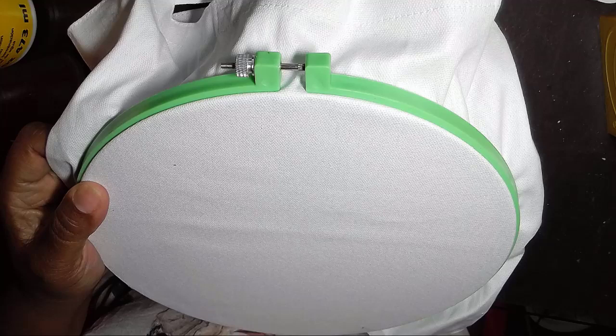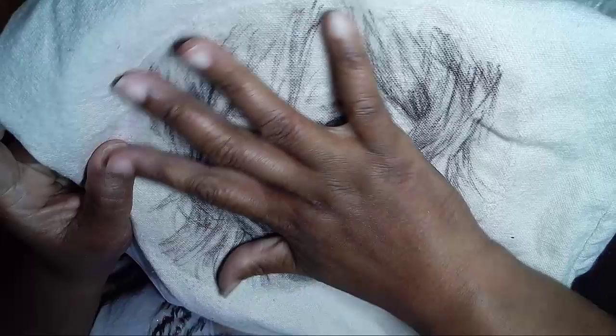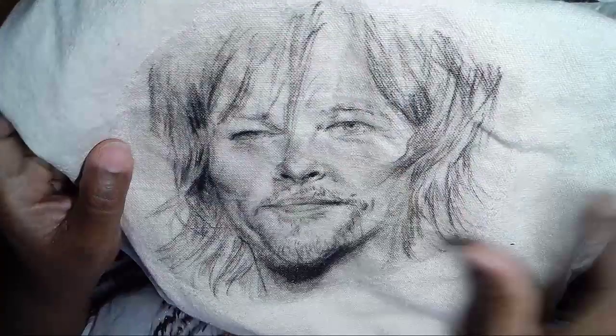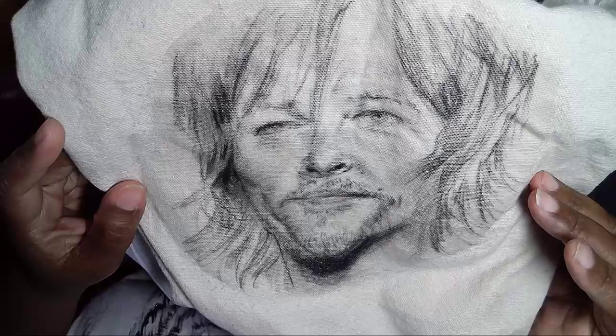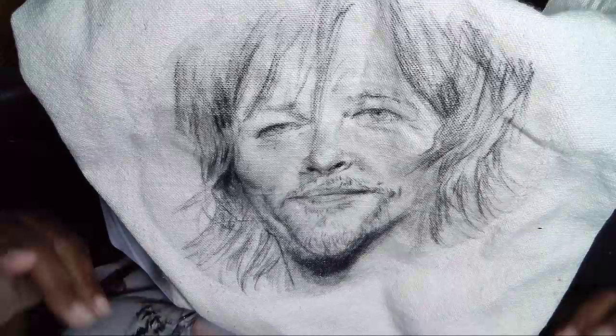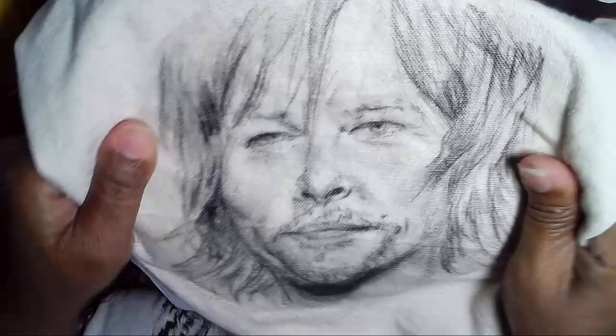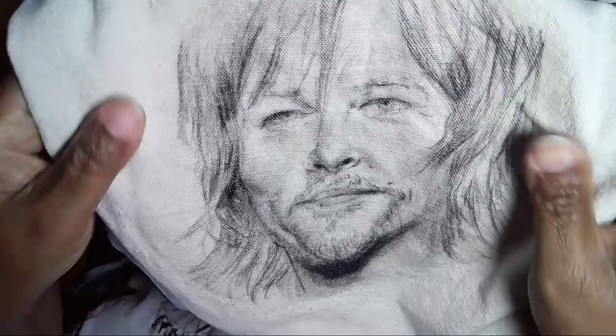I nearly cried when I pulled my finished artwork from the wash, and it was blue. It started out looking like this after it was sealed, and then after I had washed it, all this was white. The artwork itself was blue. It was mashed together. Everything just looked like crap. You know how when you submerge your finger in water and it gets all bumpy and icky, that's what it looked like on here. And I'm like, oh my god, it's ruined. But I said, you know what, let me just toss it in the dryer. And I tossed it in the dryer and it came out like this. I had to pull it apart because when it dries, it kind of throws itself together too. But once I started pulling it apart, it was perfect.